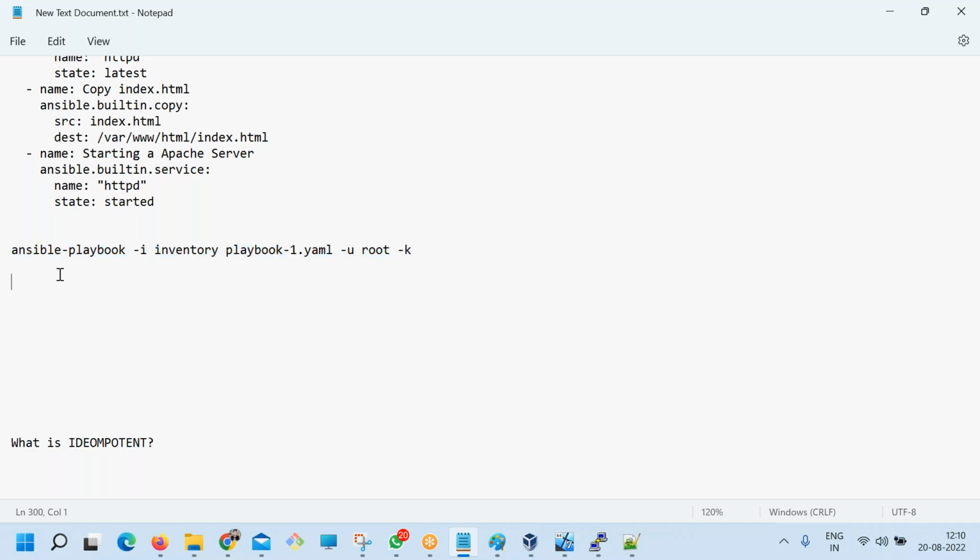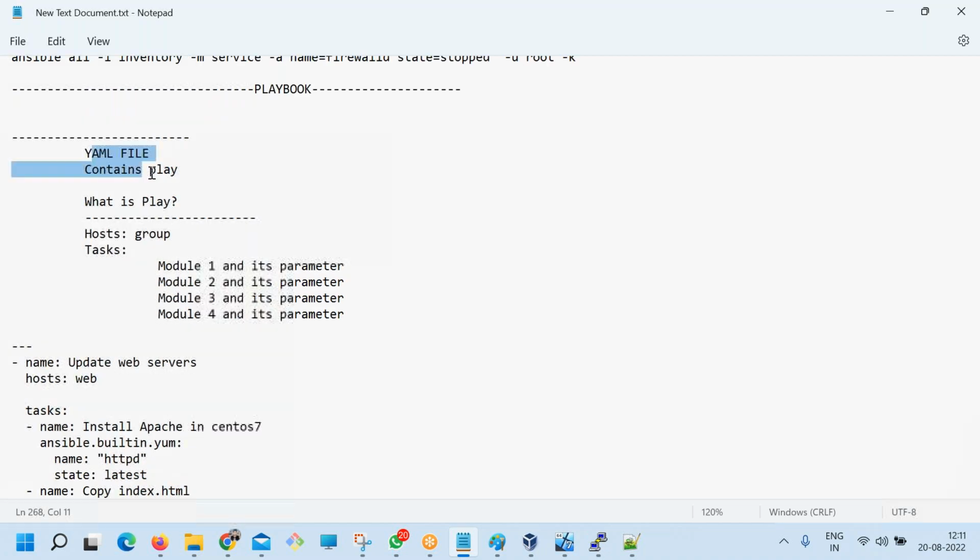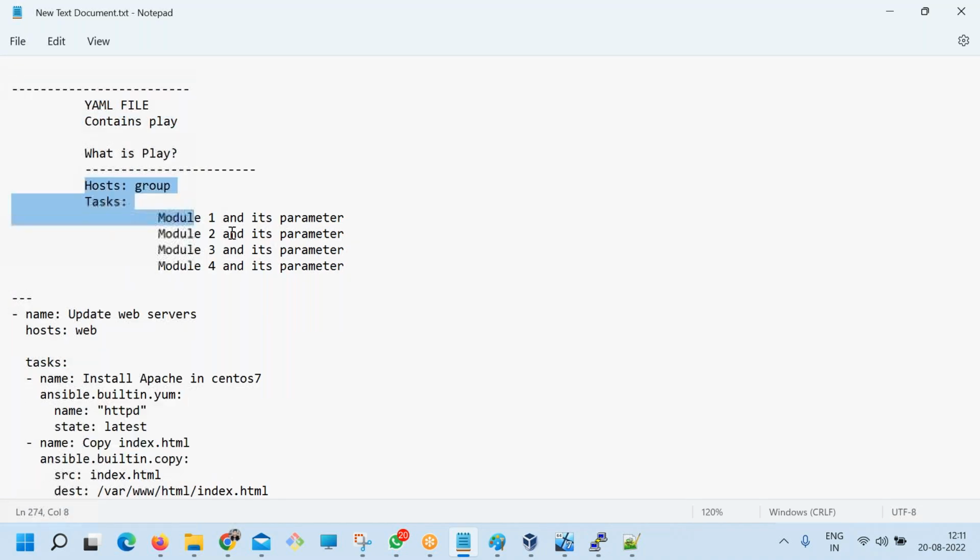Hi Rajesh, sorry to ask you again. Can you tell me in brief about playbook? That's what I said, you missed this. Just in the class. So a playbook is nothing but a collection of plays, and in each play you have two specifications at the high level, hosts and tasks. Hosts specifies the group name of the inventory. Tasks are nothing but the module name and script.